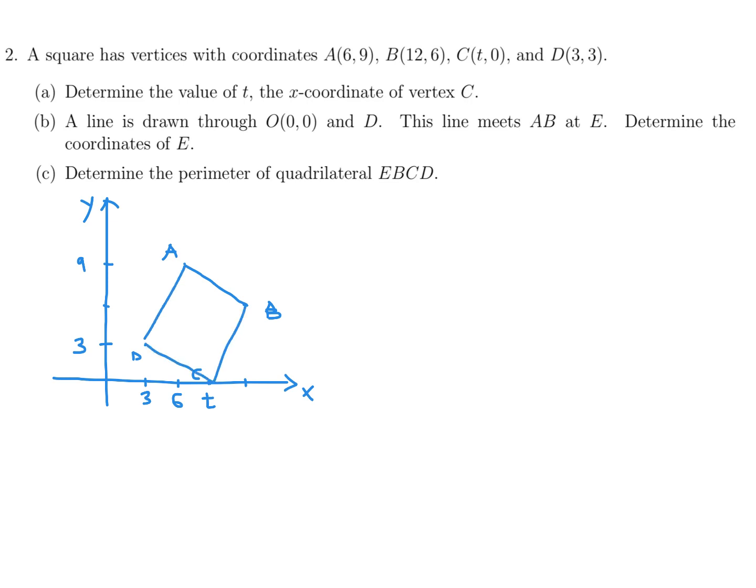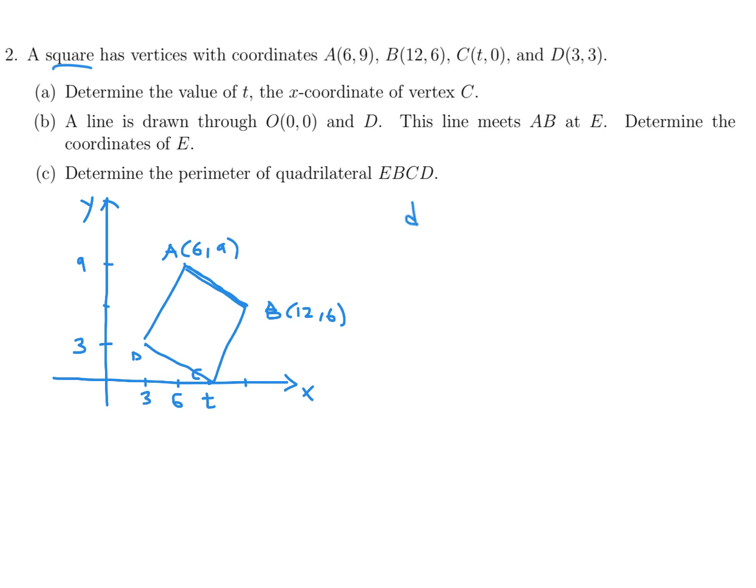It kind of looks like a square. All right, so we have to now determine the coordinates of C. So how would we do that? Well, as you know, in a square all the sides are the same length. So if all the sides are the same length, then we can use that. First, I'll figure out the length of one side that I have. So A is (6,9) and B is (12,6). So I can use those 2 points to figure out the length of this side right here.